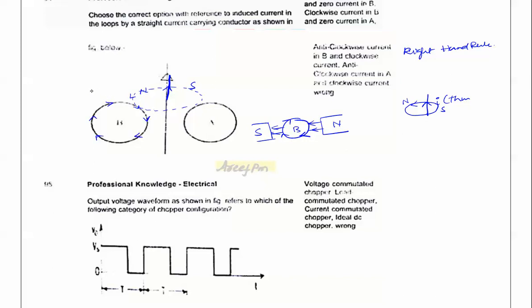So what is the direction here? This is clockwise. And here south pole, the flux is how it is. So flux is moving from this point to this point like this. Here we have the flux that links the second coil, and the direction of this flux will be in counterclockwise direction.